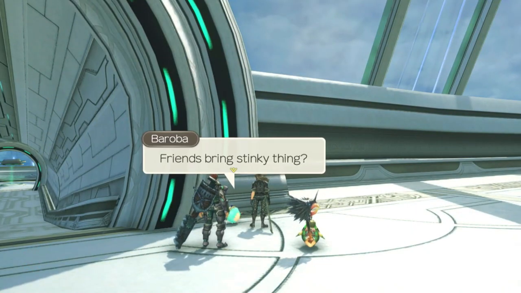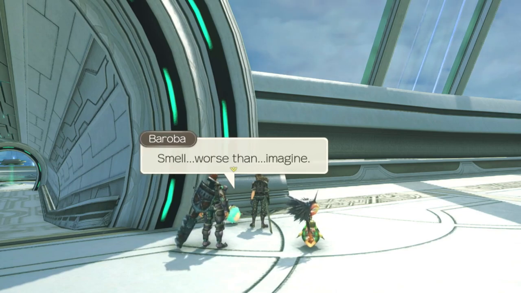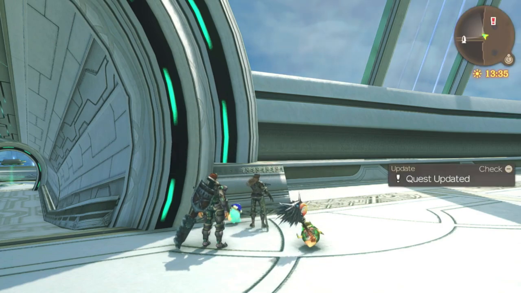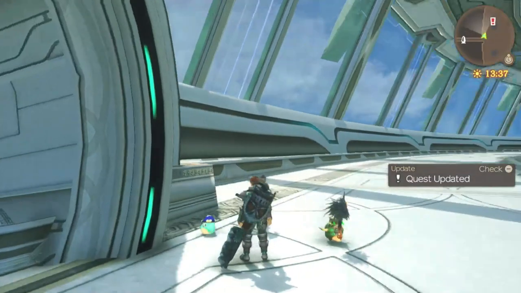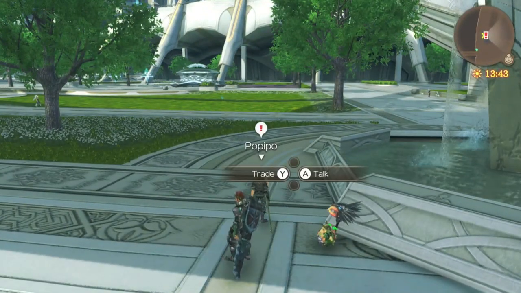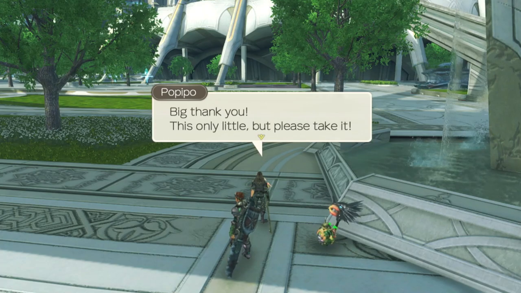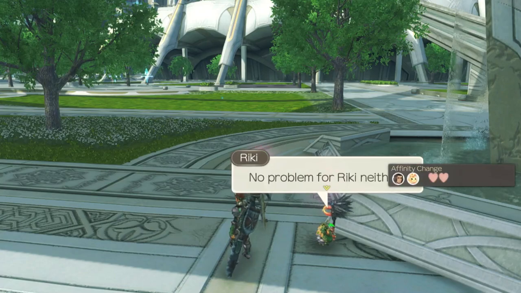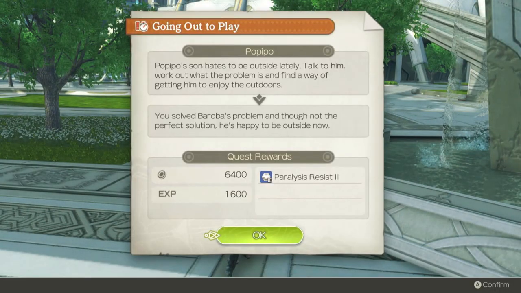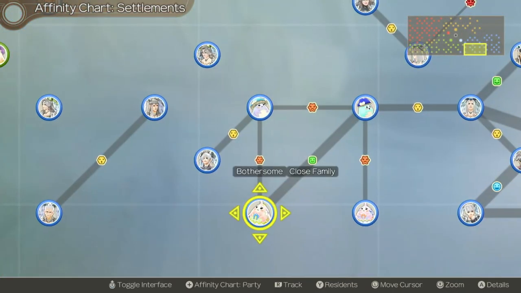And Baroba. Friend brings sticky thing. Give it to Baroba. Give. P.U. Smell worse than imagine. It's perfect. Thank you, Hamon people. Oh, people? Yes! Because of your help, Baroba run around outside like a good Nopon. Big thank you. This only little, but please take it. Okay. Right, because he didn't want people picking him up, so he wasn't going outside. There you go. And now they are close family.